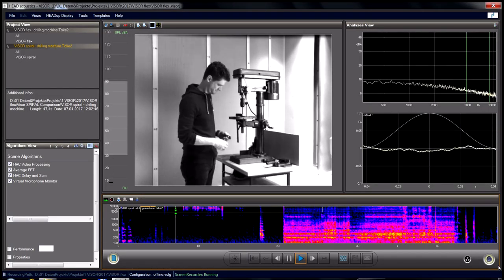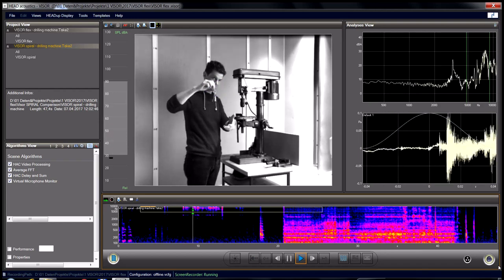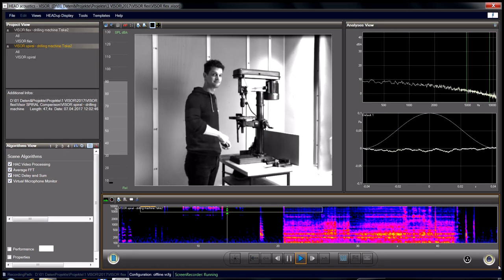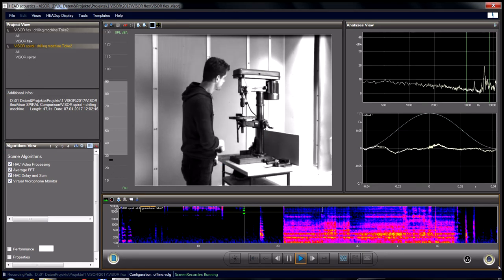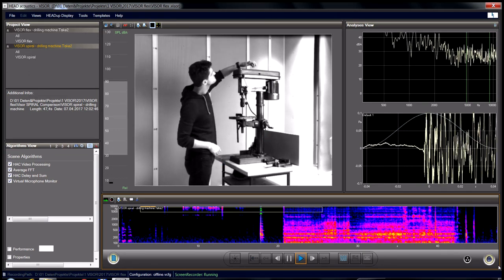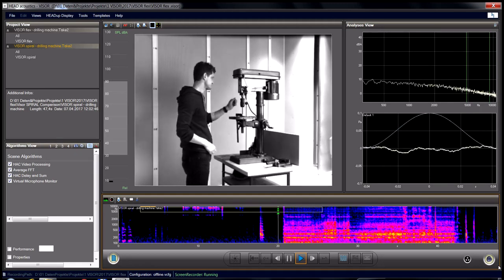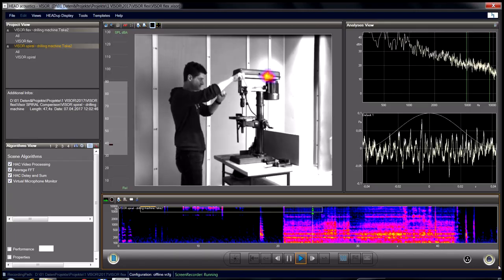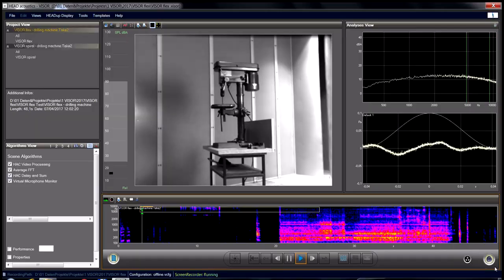Initially, here's a recording with the standard spiral visor. The high online performance can be seen at a glance. Even the noise of flying or moving objects can be located precisely. Every result can be seen live, in real time, on the screen. One of the major advantages of the HEAD VISOR system. It's amazing how fast you can find, analyze, and understand noise sources.